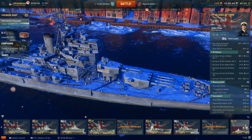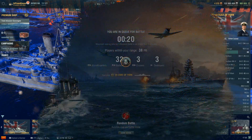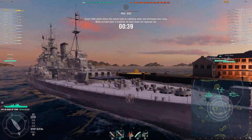Alright, enough talking about this in port. Let's go look at it in a battle video. Alright, so Duke of York being a Tier 7 definitely benefits heavily from the Tier 7 matchmaking, which predominantly sees Tier 5 ships, and it's a fantastic matchmaking. Duke of York does alright when up-tiered. Generally speaking, though, ships don't do that well when up-tiered. There's always issues surrounding that.